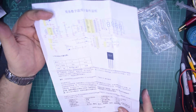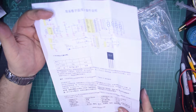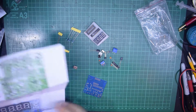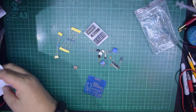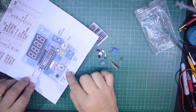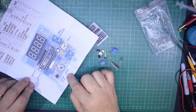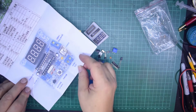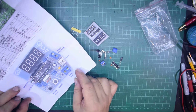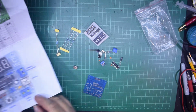Well, I suppose the thing to do is to put it together and see what happens. So I won't discard the instructions. I'm just going to put them gently to one side because the picture is actually a very good way of making sure you've got everything in the right place, and it gives you some idea of which way round to put things in. So let's give it a go and see what happens.